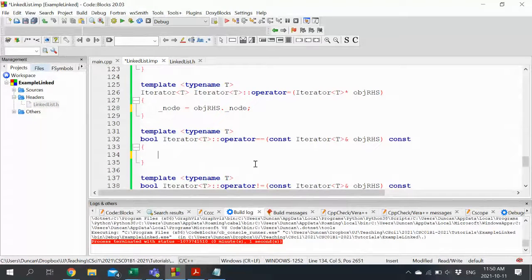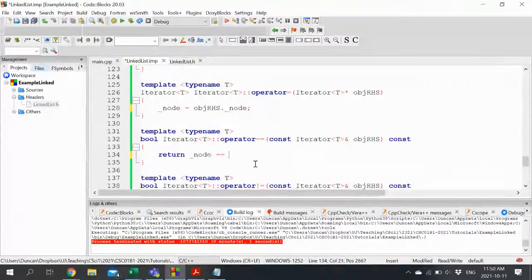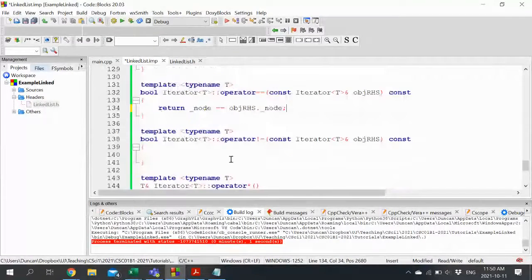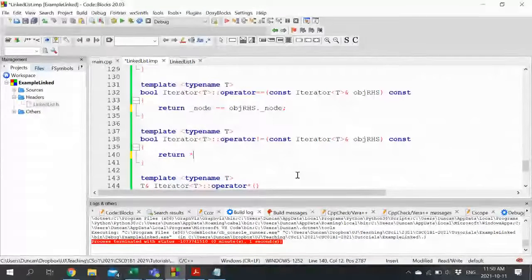Comparison: two iterators are the same if they point to the same place in memory. So we simply return if our node is equal to object right-hand side's node. We can simply repeat that and change that to a not equal to, or we could be fancy and return, let's use our own, compare ourselves to the right-hand side, and set equal to not.